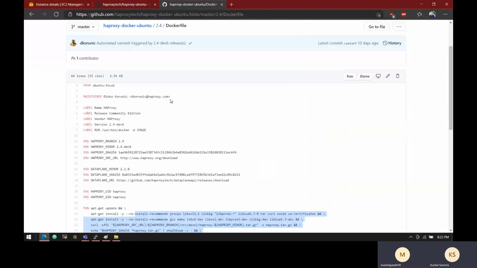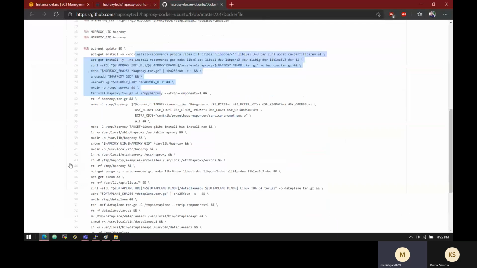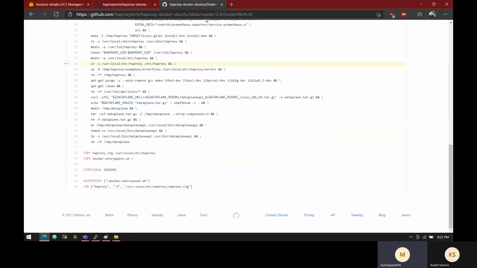Sorry, can you repeat? I do not understand this entry point and CMD. From CMD, my understanding is that to run this container in the backend, we need a CMD, right? Yeah. If you want to run some script before CMD, you can use the entry point. What is the use case?